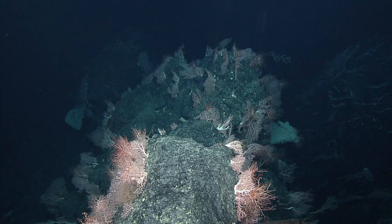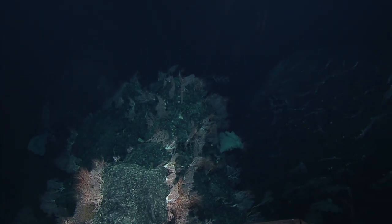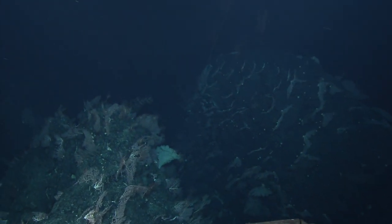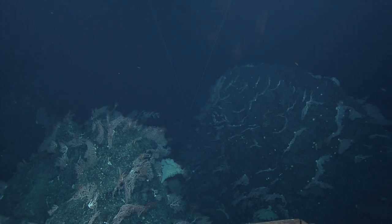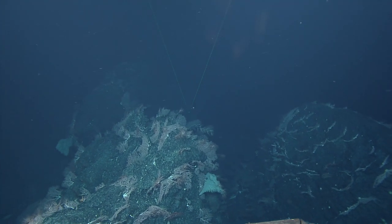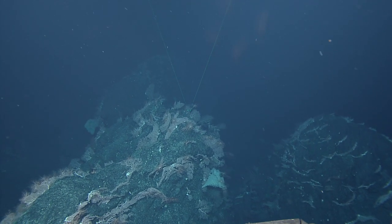Getting a little tangled up in those corals on this side. It's pretty similar to just a regular old vacuum. We're getting a little tangled with the corals over there. On your starboard. Yeah, I'm also up against that wall, and I can't move away from it. Do you need to reposition at all? We're getting pretty strong current blowing us from the side. You can see it whipping across. I think we're getting to the top of this, so it's even stronger. I can turn into it and drive harder, but now we're up against this wall. If you need to reposition to get away from the wall, do whatever you need to do. We're at the top of this feature now, and we're just up in the wind. It's really strong.